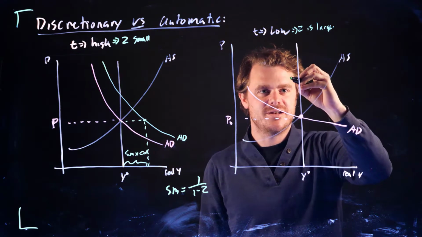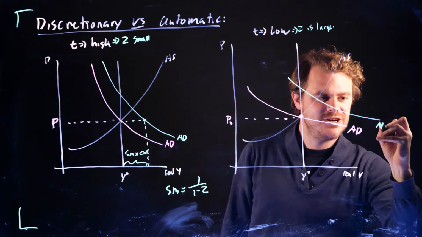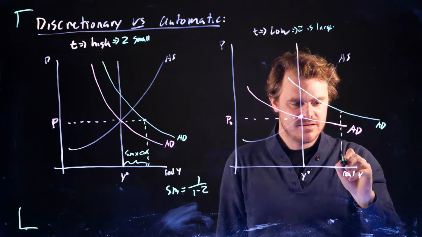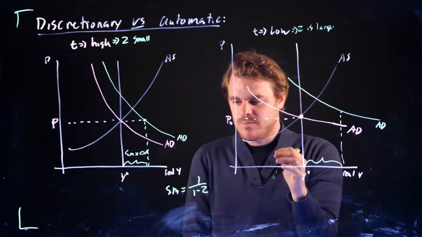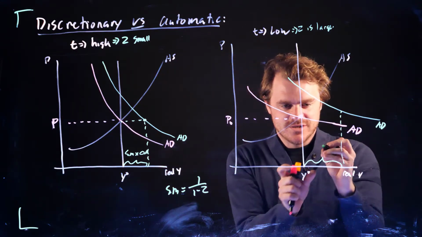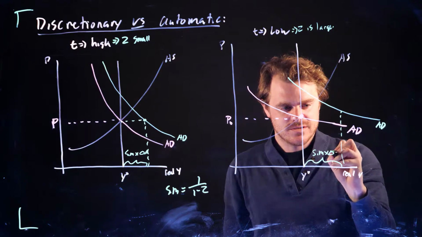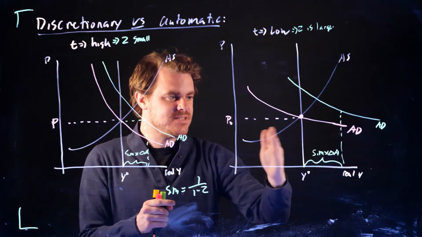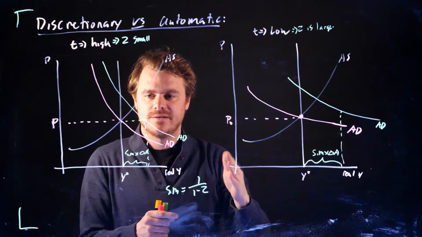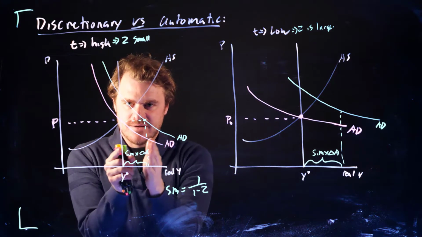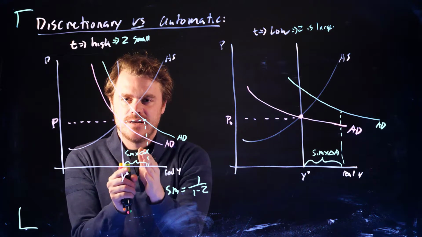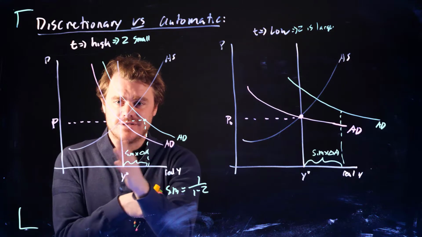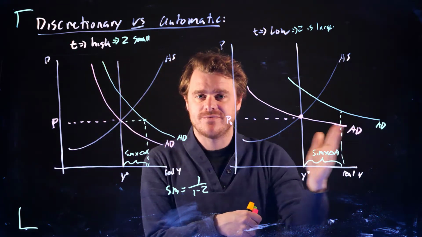It's going to be hard for me to draw this, but if we have an AD curve, and hopefully that's still showing up on the screen, with a relatively low tax rate, because the simple multiplier is larger over here, this horizontal shift of the AD curve is going to be larger. And so small changes in capital A are going to send this economy, like this AD curve, shifting around a lot. Right? Whereas it's going to be more stable around Y star here. That if we have these AD shocks, it's going to cause our AD curve to shift a bit less. Then over here, what's going to shift a bit more.